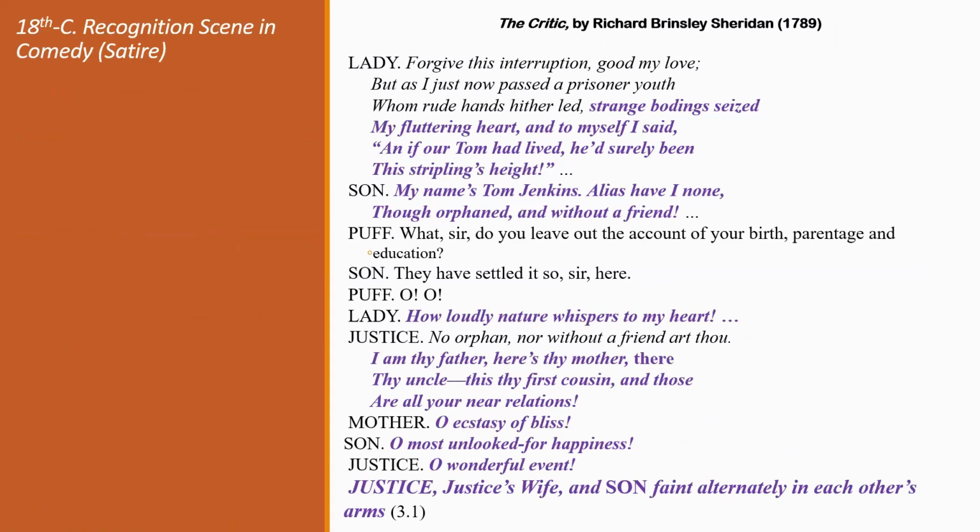Evelina and this play are the two texts that I would say, to my knowledge anyway, were the biggest influences on Love and Friendship. And this is a really important text because, like Love and Friendship, this is a satire. So Jane Austen is learning how to write satire from this play. It's called The Critic by Richard Brinsley Sheridan. And the evidence of its influence on her writing is very strong in a lot of different ways, but we'll just focus on the recognition scene here.